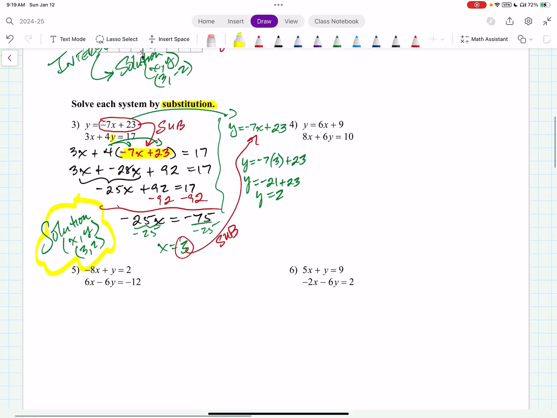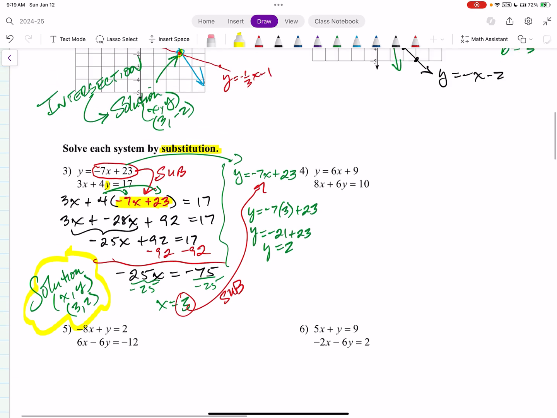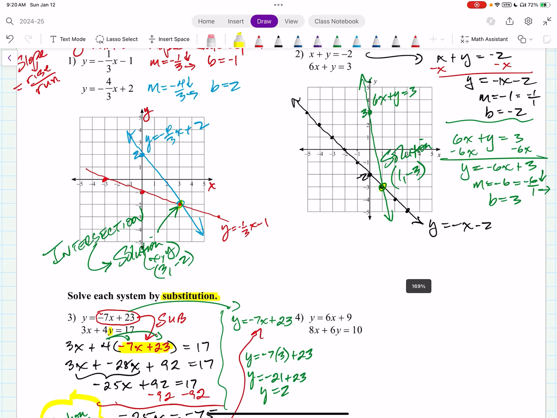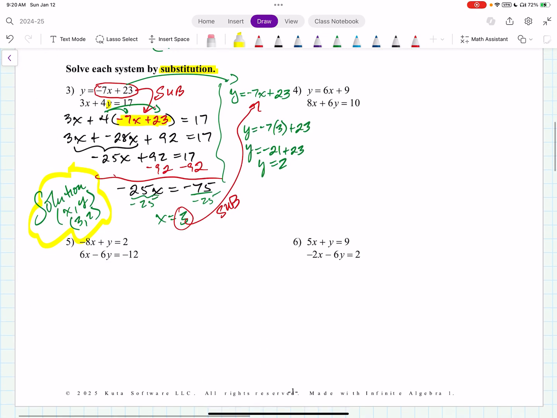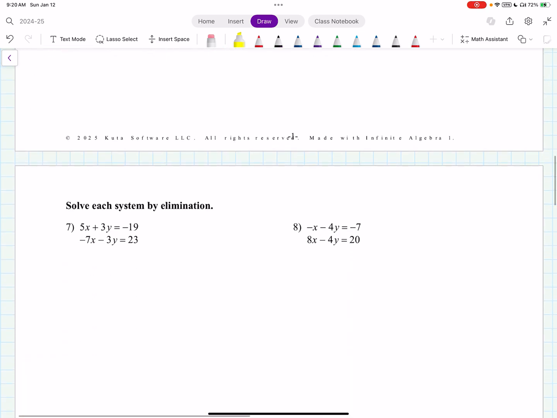All right, next technique called the substitution method. If you don't graph, you can solve it algebraically, and sometimes you have to because the solution is not always on the grid lines, guys. And if it's between the grid lines, guess what? It's fractional. And if it's fractional, you're not going to be able to find the exact solution by graphing. So you need an algebraic technique, either the substitution method or, as we talked about before, elimination method.